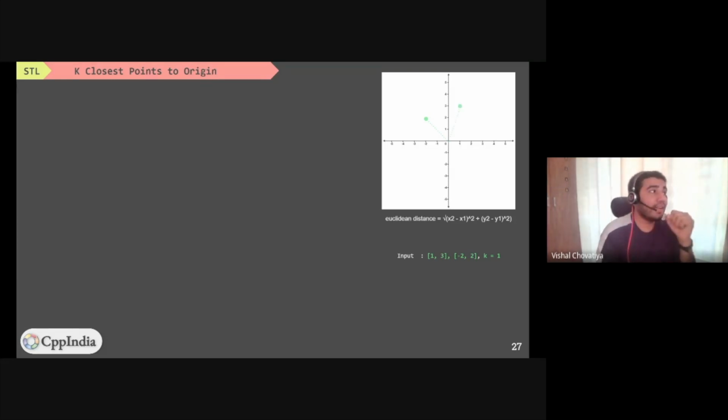And the question is, you need to find the closest point to the origin. As you can see, it is quite obvious that minus 2 2 is the nearest point, and we are asked to give only one nearest point. So the answer is obvious.